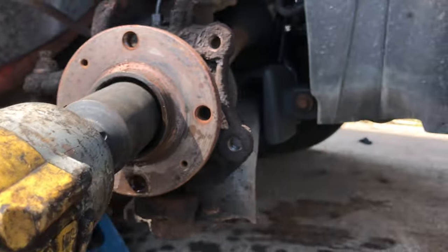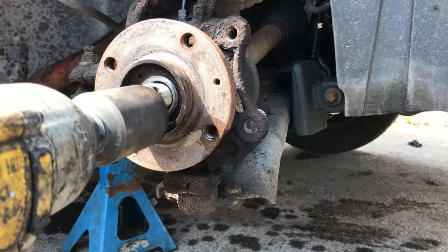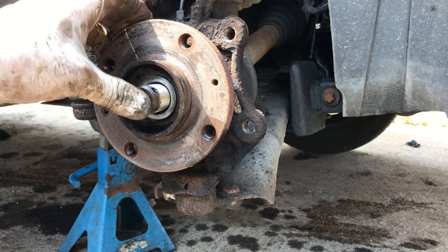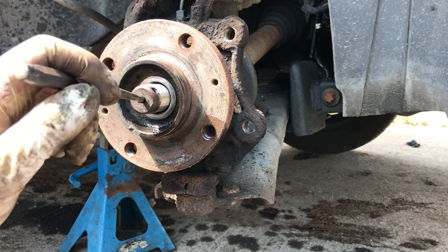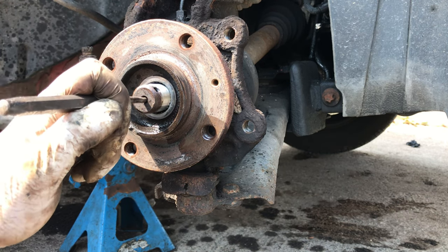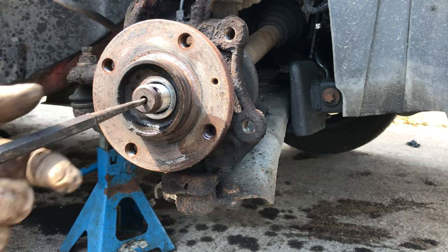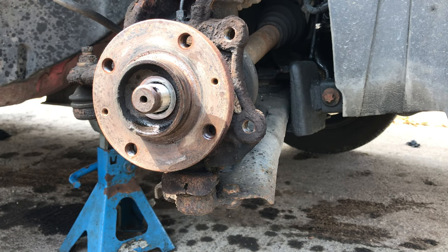Let's get you guys where you can see a bit better. There we go. Pop that to one side. Now let's see if she be moving or not. That's what we want. Cool. Moving freely. Now we just need to disconnect the rest of the knuckle.